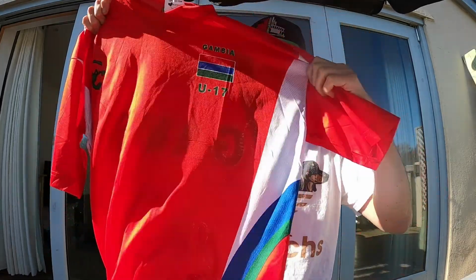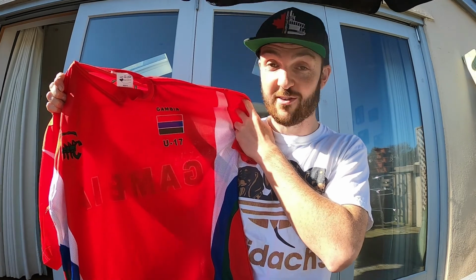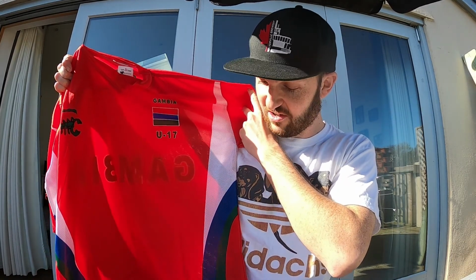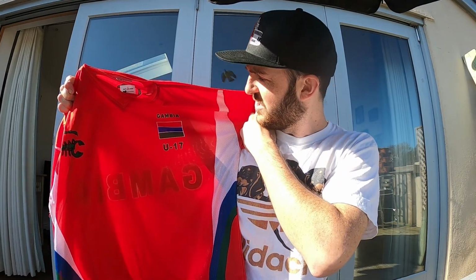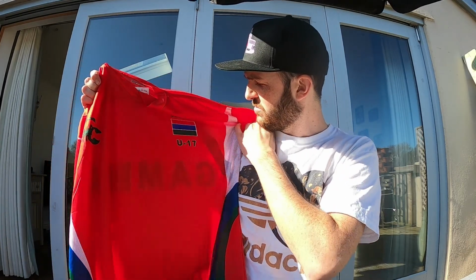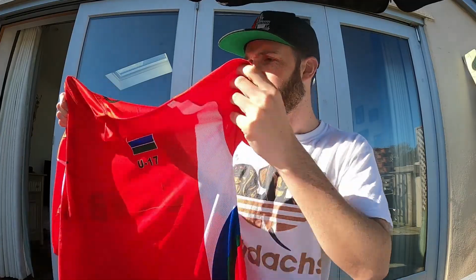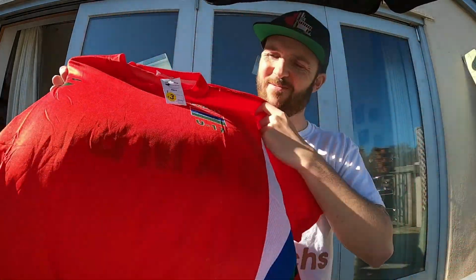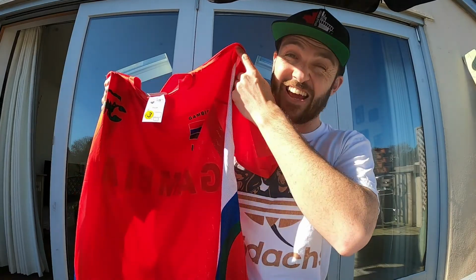It's just an old football jersey. I don't know how official it is. It might not be official at all. But say it's in great condition. No rips or stains, apart from those ones I've just noticed. Never mind. But again, it was only £3. I don't know, 12 to 15. It might take ages to sell. It probably will take ages to sell, but again, I couldn't leave it behind. Not for £3.